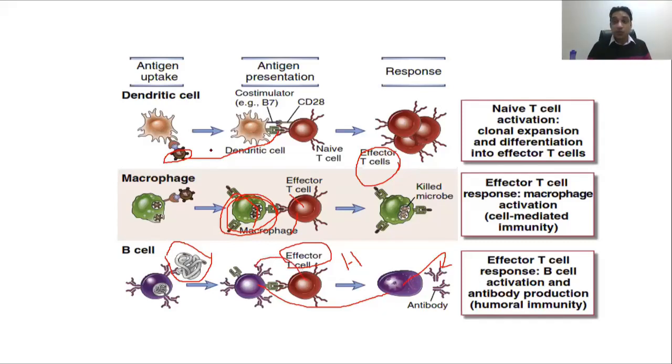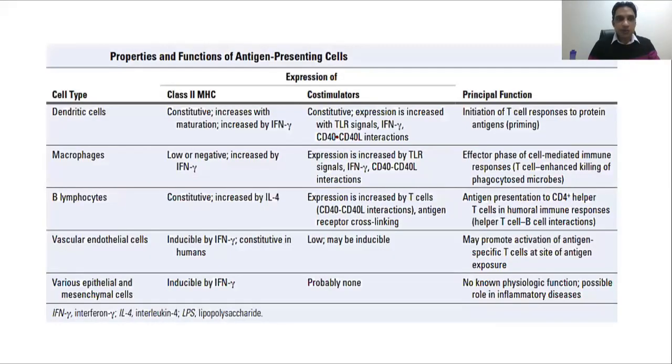So that is the kind of state our body is experiencing. These are the different cell types, and they are carrying different types of MHC. Generally, you need to know about the three types of MHCs: MHC1, MHC2, and MHC3. They are communicating between different types of cells. But the most famous of them is class 2, which works most of the time, the class 2 MHC. And dendritic cells, macrophages, B lymphocytes, and other cells are communicating through it.